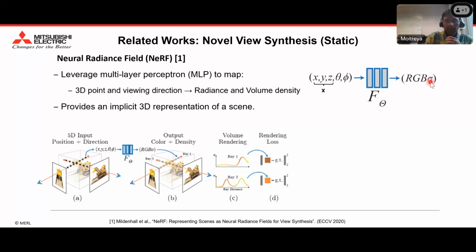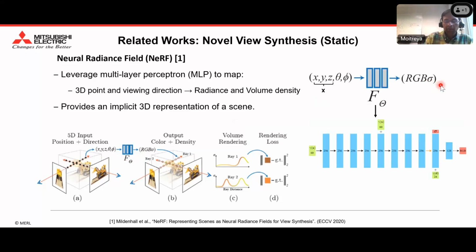And this lays out that mechanism in a figurative way, and this is a more architectural representation of it. Given any point x, I'll gloss over the details, but there are things like positional embedding that needs to be added to encode this into a vector, and then you pass this through this MLP, and at the end of it you get the color and also the density.